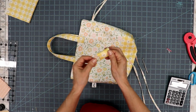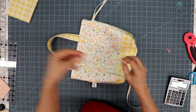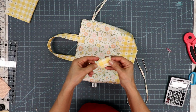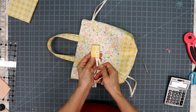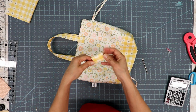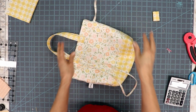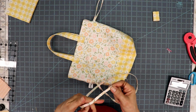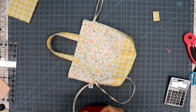So you make the little tube, and then on mine I just put my two little pieces that will be here like this, the two ends, and I stitch, and then I turned it like that, and then I just stitch, and it came out really cute. So if you want to see how she does it, go to her channel, The Gourmet Quilter. She has been doing all kinds of nice things for a very long time.